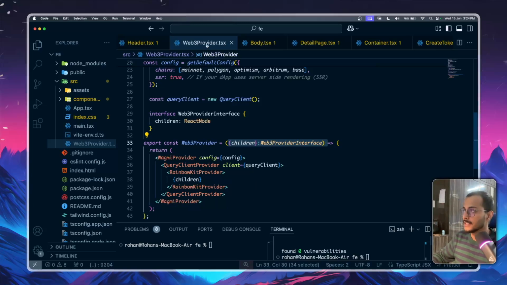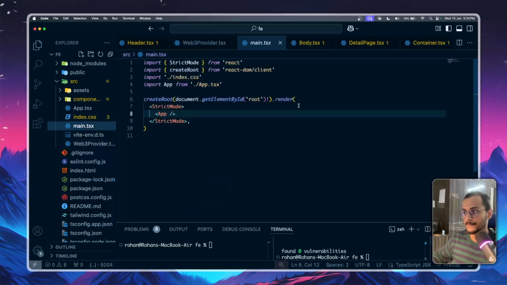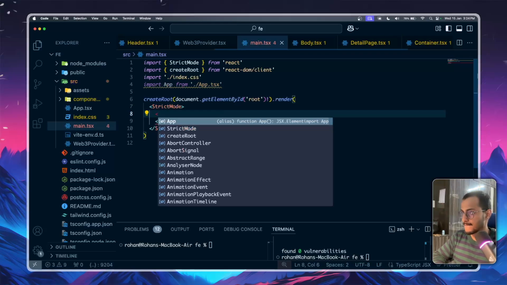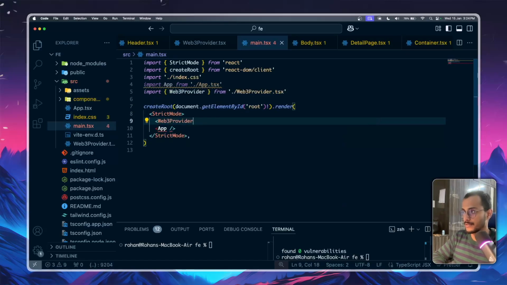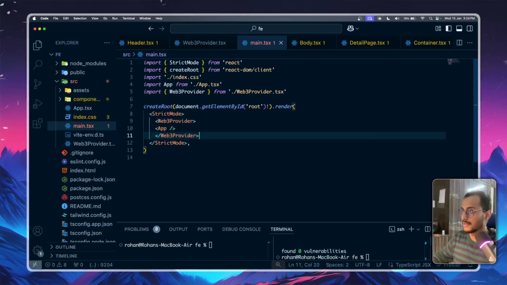Cool. Now let's use this as a wrapper in the main.tsx. Web3 provider, right? Right, everything is working.